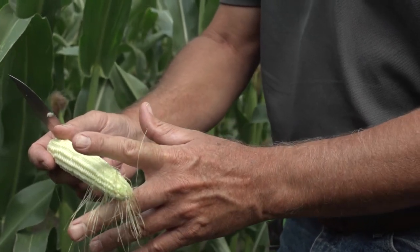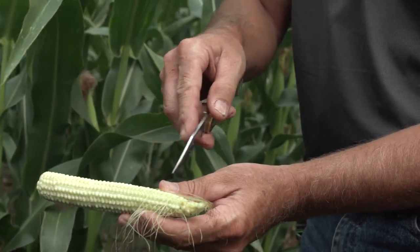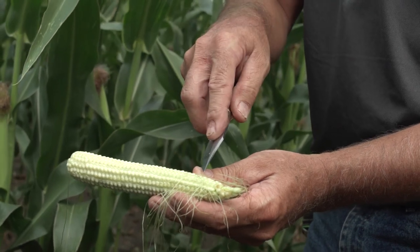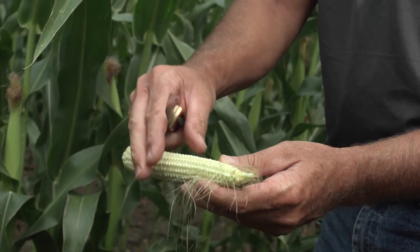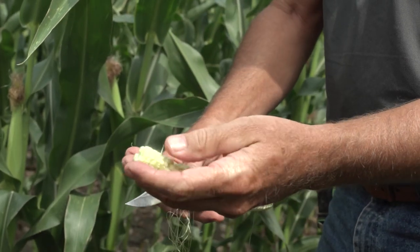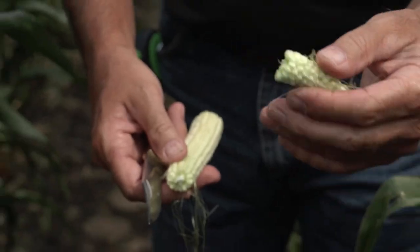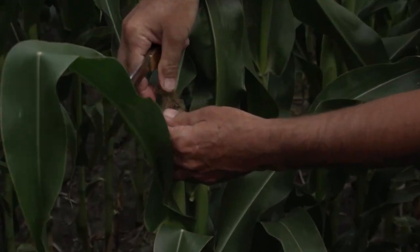If there was an extended pollination — at least four days from butt to tip — the last-pollinated kernels will turn a different color later in the season. This area will be darker yellow, and the last eight will be white. If you see a color differentiation — white on the tip, yellow down below — you realize those didn't make it. We'll check back in a week.